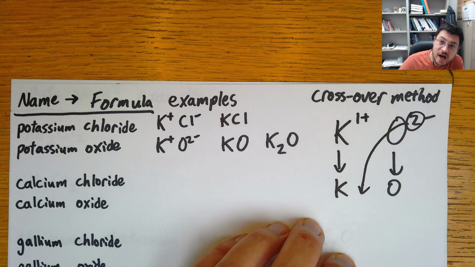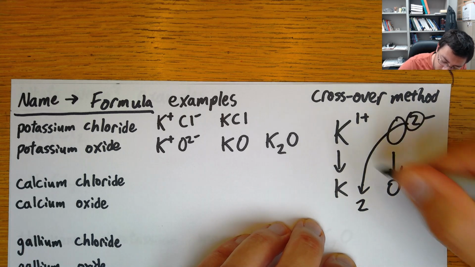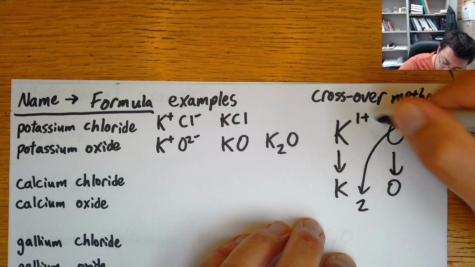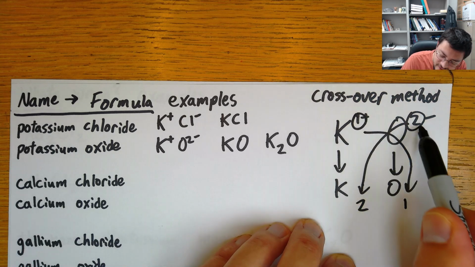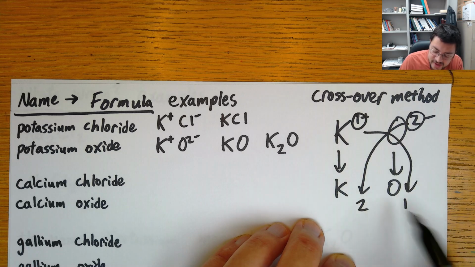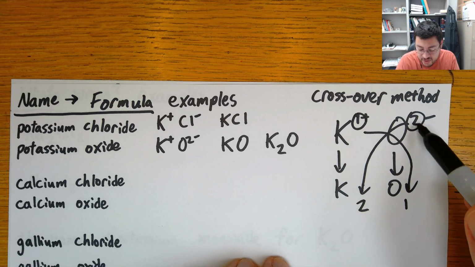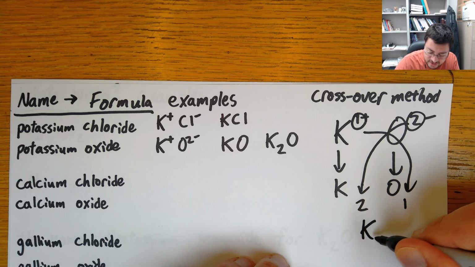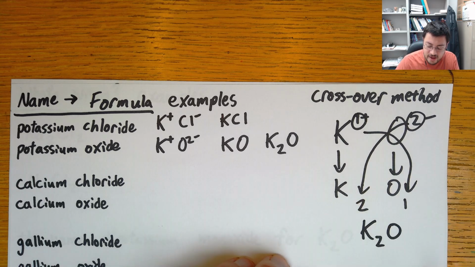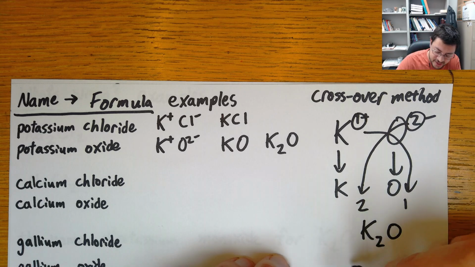It's not necessarily the least common multiple, but a common multiple. To get to a common multiple of charge between the 2 elements, you just swap these charge numbers and turn them into your subscripts for the opposite element. So we would get K2O here. All right, so let's check our charges.